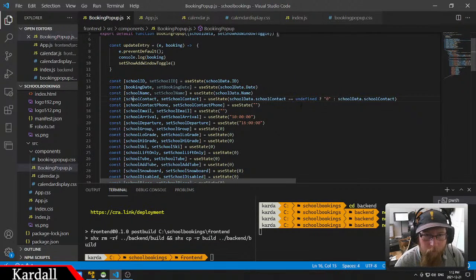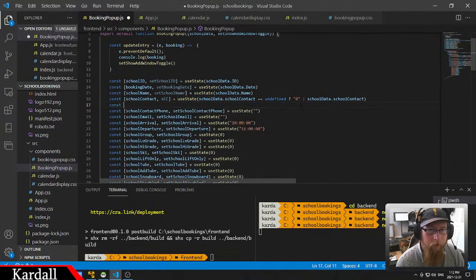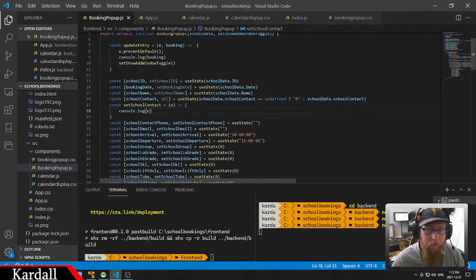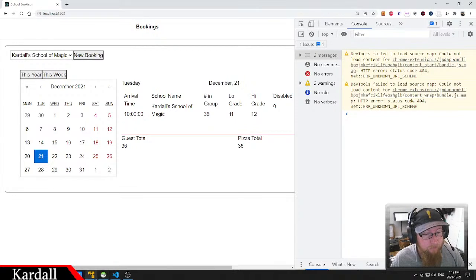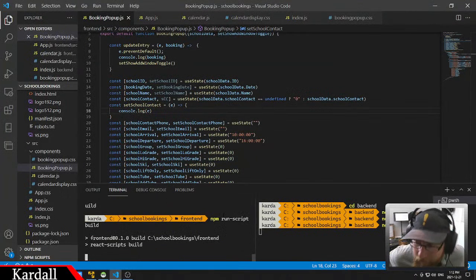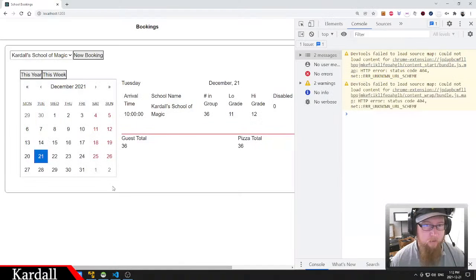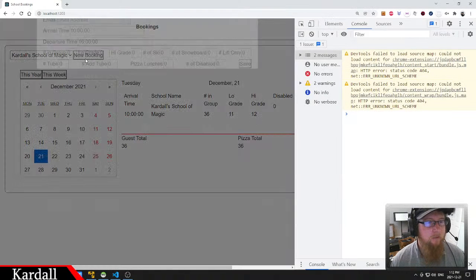I'm just gonna go SCC for now, and I'm gonna go set school contact, console log E. Alright, I just want to see what this is. Because if it's not value, if it's something like text, because it's an input, because value is what the HTML is, unless it's a capital, because it is case sensitive, but we're just going to see what this is here.